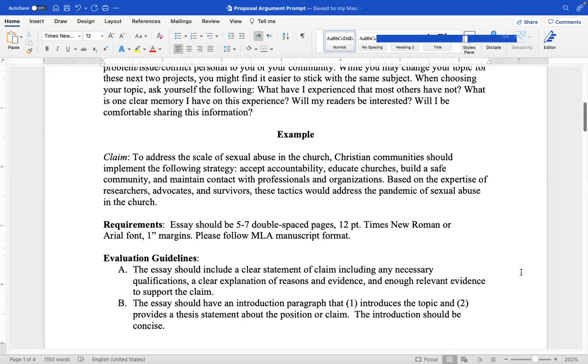So I'd first have a paragraph about the importance of accepting accountability, educating churches, building a safe community, and maintaining contact with professionals and organizations. So how each of those things can help solve this problem of sexual abuse in religious faith spaces.